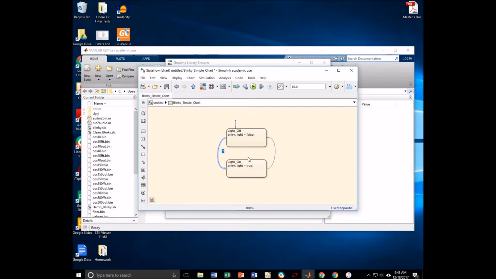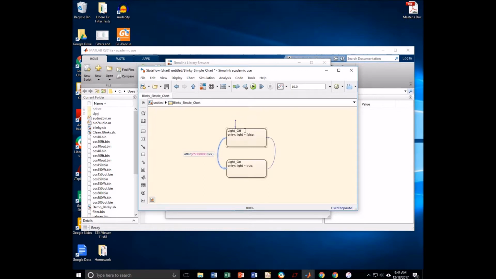For this simplistic state, we're just going to use after. So because we've set the simulation time to 50 megahertz, if we say after 25, 1, 2, 3, 4, 5, 6 ticks, this says that we'll come into this light off state, and then before we transition to the light on state, we'll go through 25 million ticks, which corresponds to, at the rate of 50 megahertz, half a second.